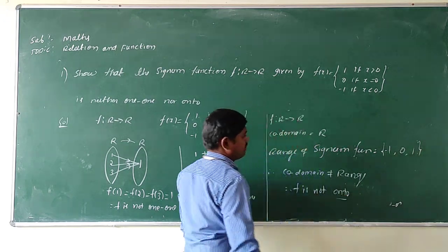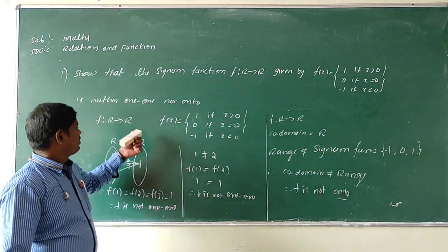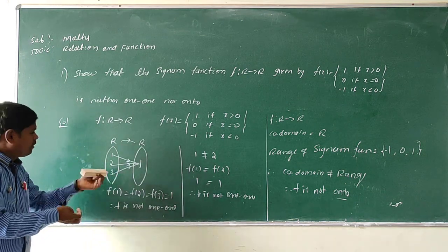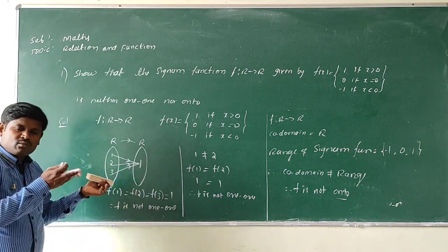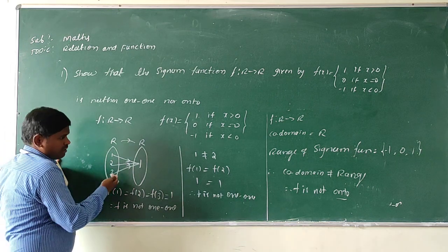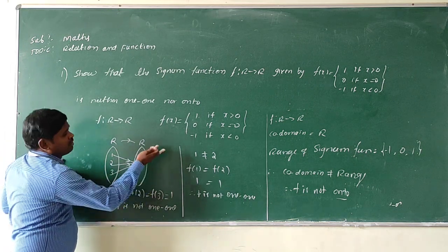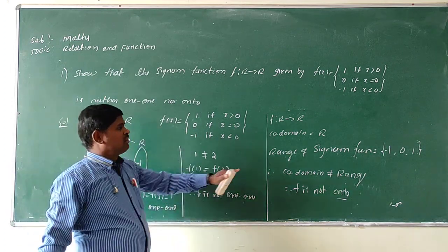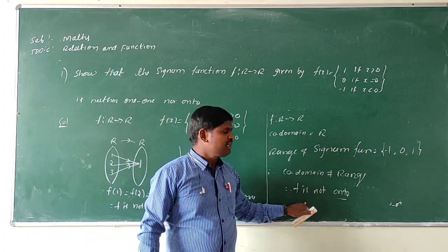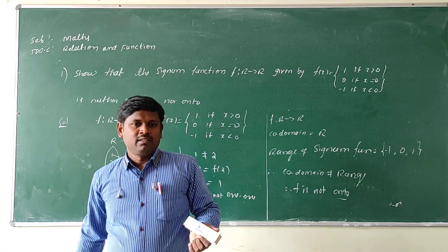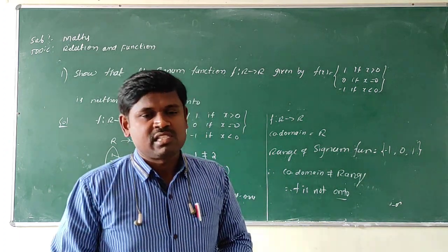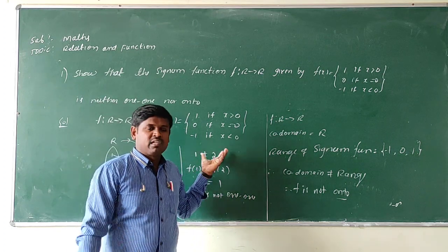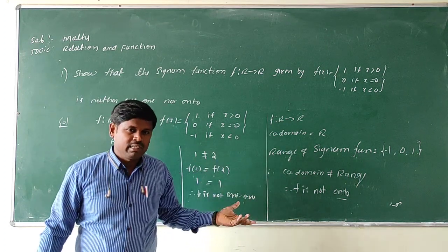Okay, clear? There are two more problems. For solving this, just give one example. Whatever value you take, minus 1, 2, 3, or minus 1, minus 2, minus 3, we just give a counter example to prove it is not one-one, and show that codomain is not equal to range, so then it is not an onto function. So this is clear. In the next class we are discussing some more examples on the same concept, 1-1 and onto. Okay. Thank you.